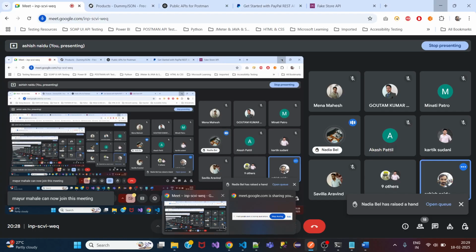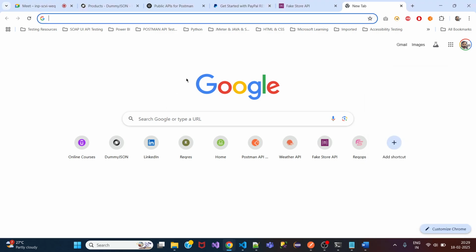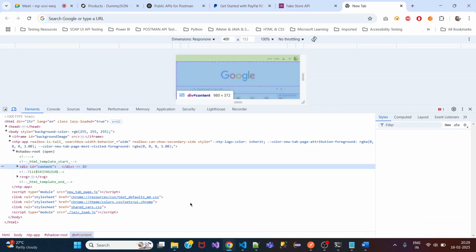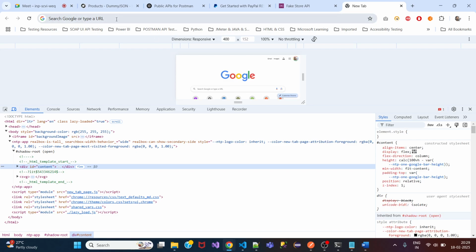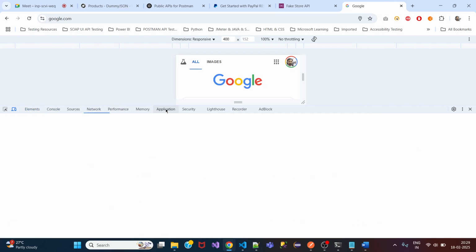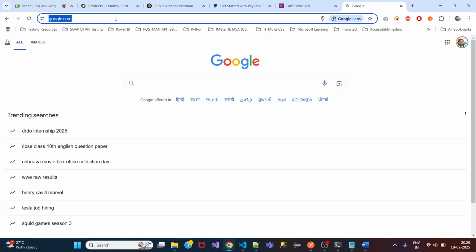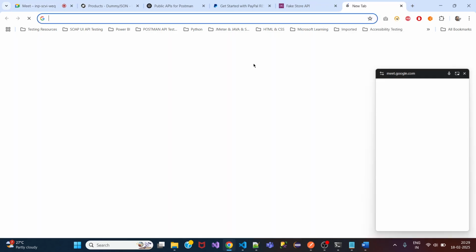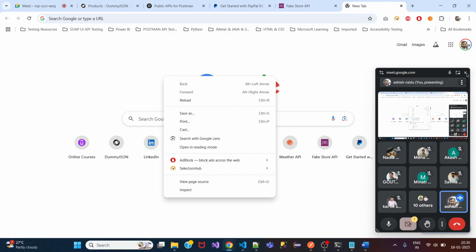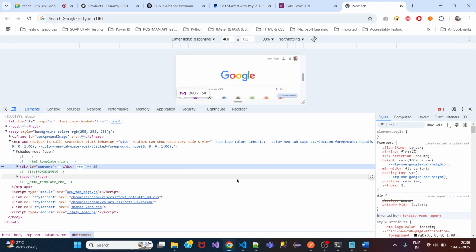Let me show you. I go to google.com, and come to, I think, the application tab. Let me come from the beginning again. I did a right click, went to inspect, which opened the dev tools.